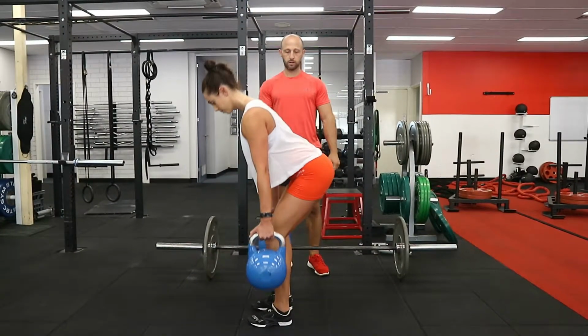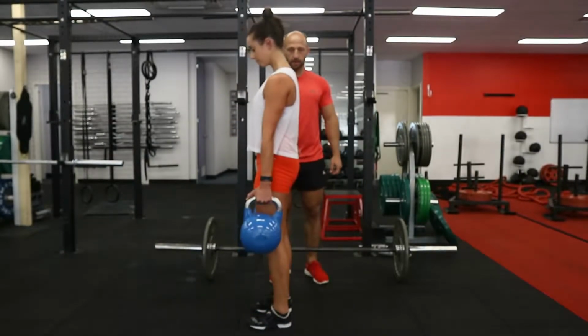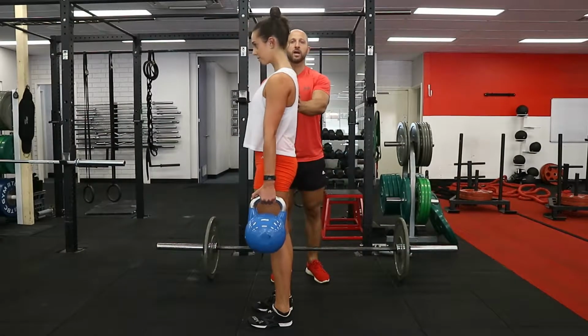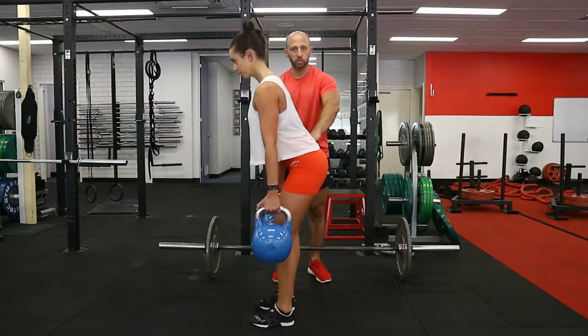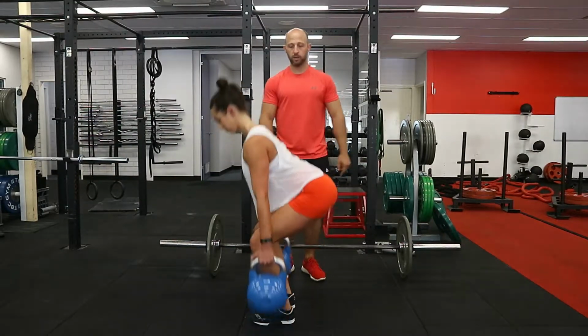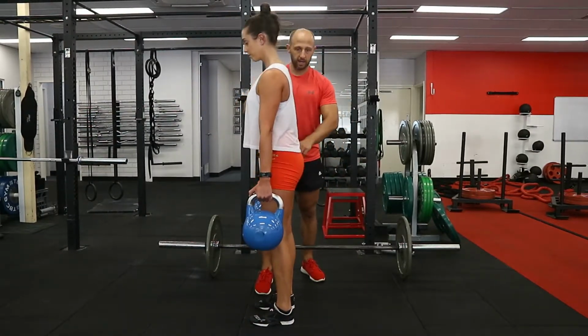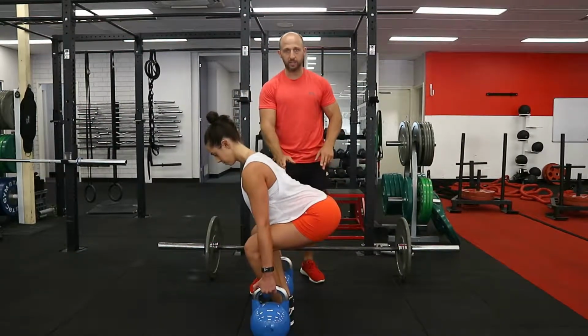Beautiful. She's driving her hips in. And as she goes down, her first movement again is hips back. She pushes her hips back, way back further than when she does a squat. Hips back, and her knees stay straight until the weight gets to her knees. Then she bends at the knees.